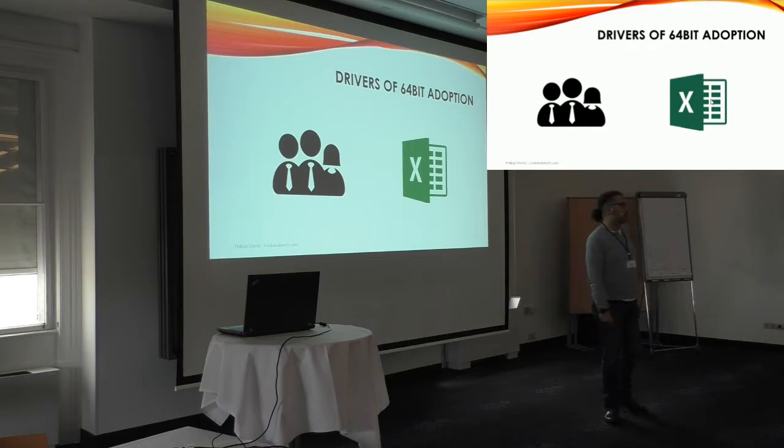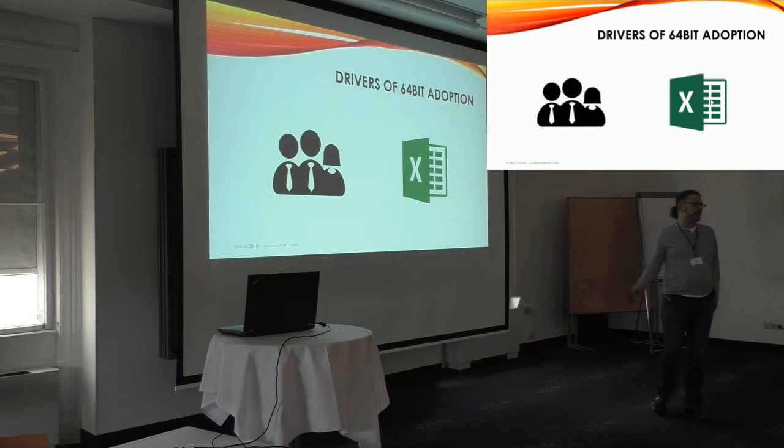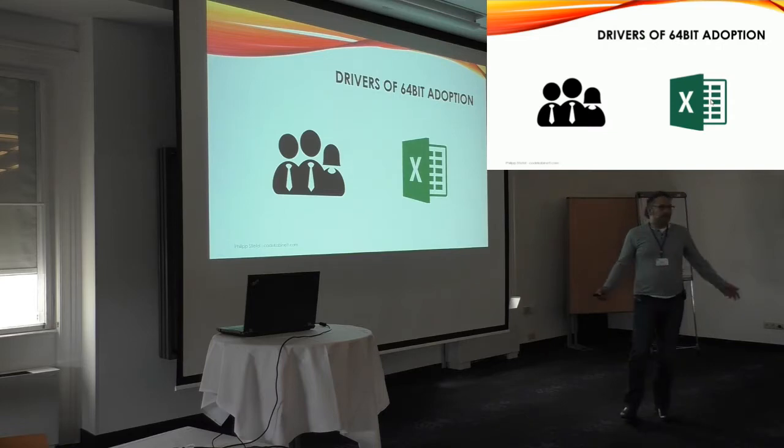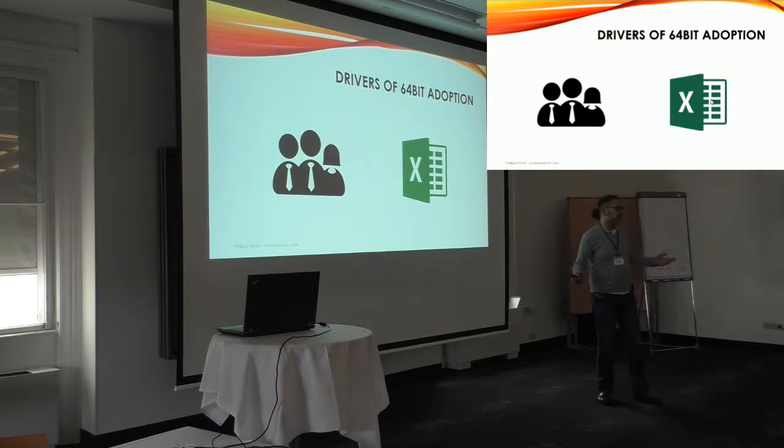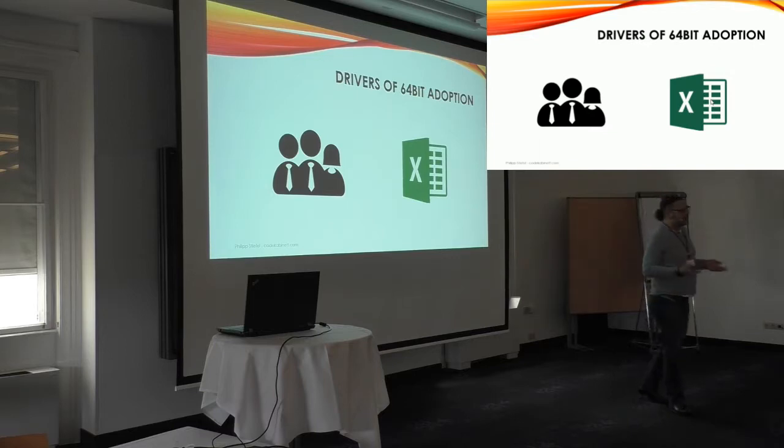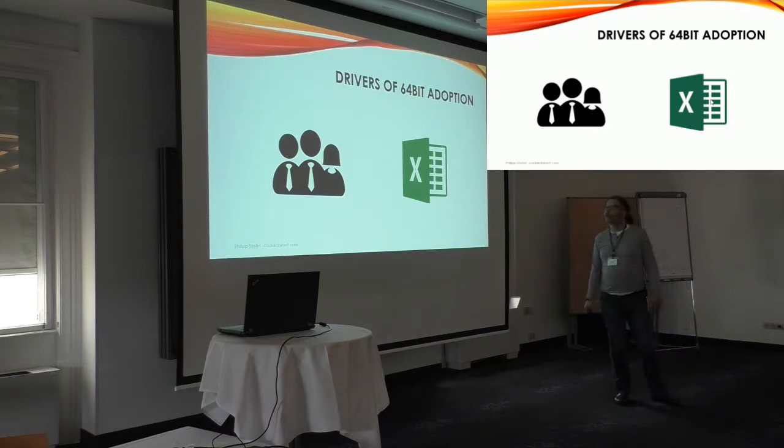That happens quite a lot nowadays when businesses upgrade to the next Office version. They decide, yeah, we go for 64-bit, and that's the way it is. And as Luke earlier explained, you cannot install Access 32-bit next to a 64-bit Office. So then you have to deal with Access 64-bit.